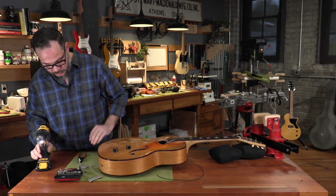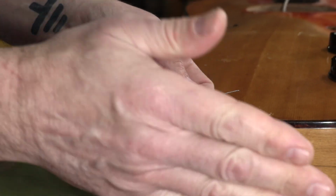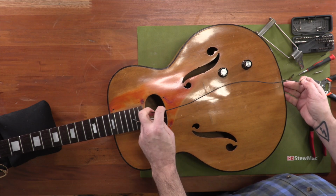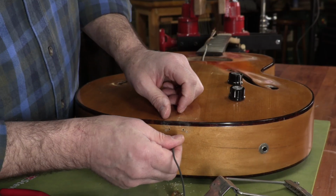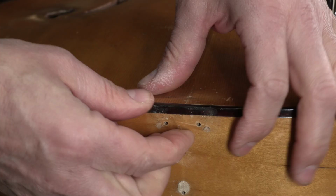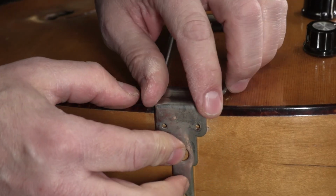All right, I'm gonna strip an inch or so of this wire off the back so that this can make contact with my tailpiece when I put this all back together. But I'm gonna leave the rest of this on here because this is gonna be a long run of wire and I don't want any bare wire shorting anything else out. Run this through my hole. We'll fold this over just like this, and then we'll remount the tailpiece right here.